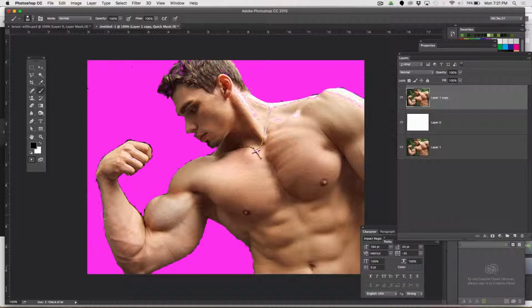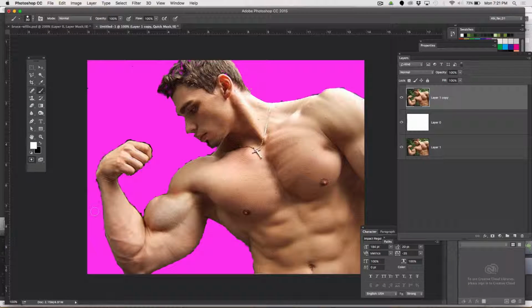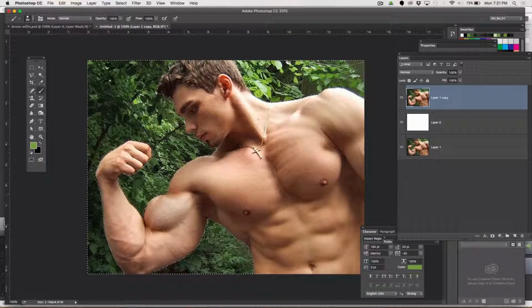So, with the eraser tool, or better yet, with a white brush, I need to make sure that there's no selected areas in the skin here. And if you turn quick mask off, you can see if there's any marching ants in the body. And I don't think I have any now. And I can turn quick mask back on.